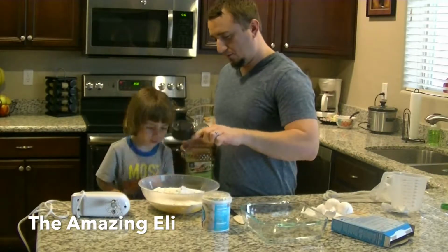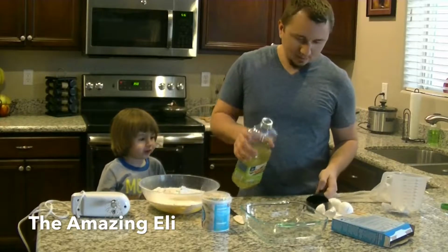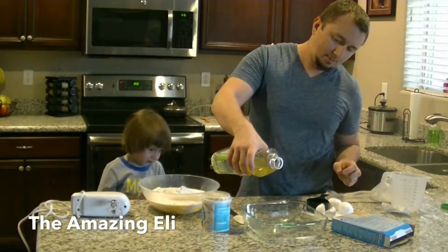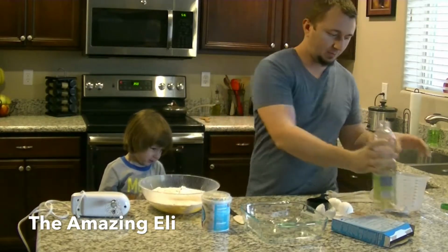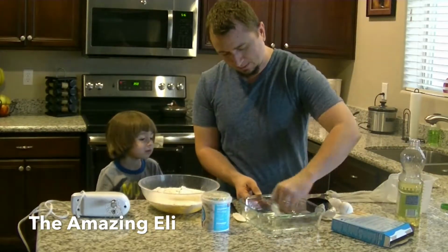Oil! What we're going to do is, daddy's going to put a little drop right here. A little more than a drop. But we're going to oil a pan so nothing sticks.